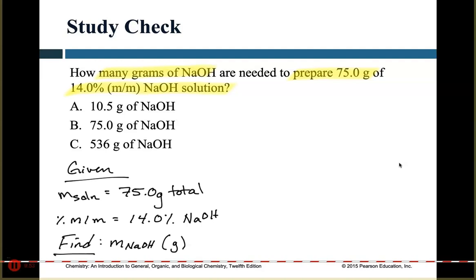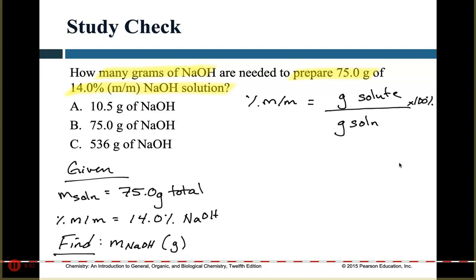And so, again, we start pulling it apart step by step. Even though this appeared after molarity, this is the section where it's starting to mix ideas together. It's actually just as simple as the first problem we did with mass per mass percentage. If I remember my definition of percent mass per mass, it's grams of solute all over grams of the solution total, everything multiplied by 100%. That's what I'm looking at.